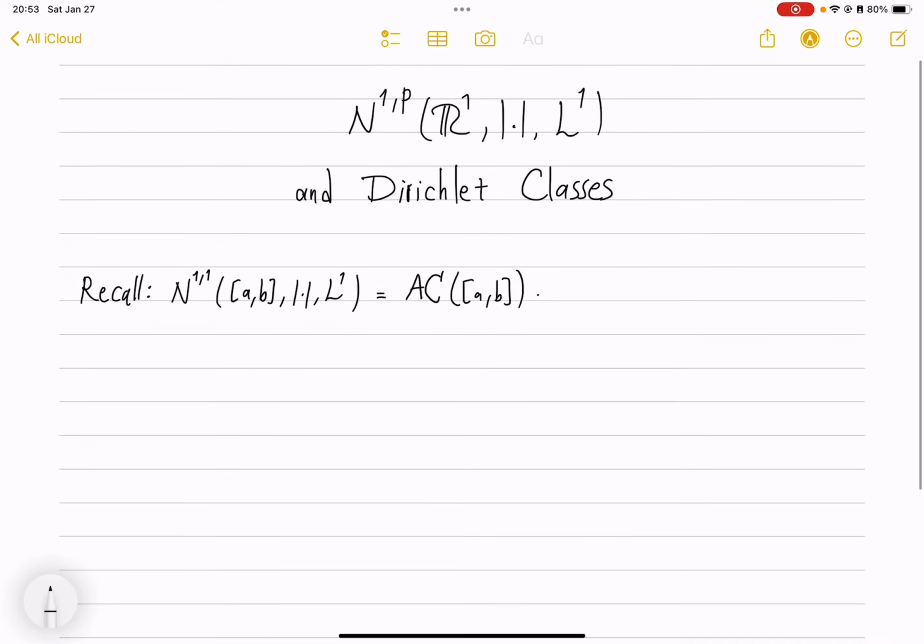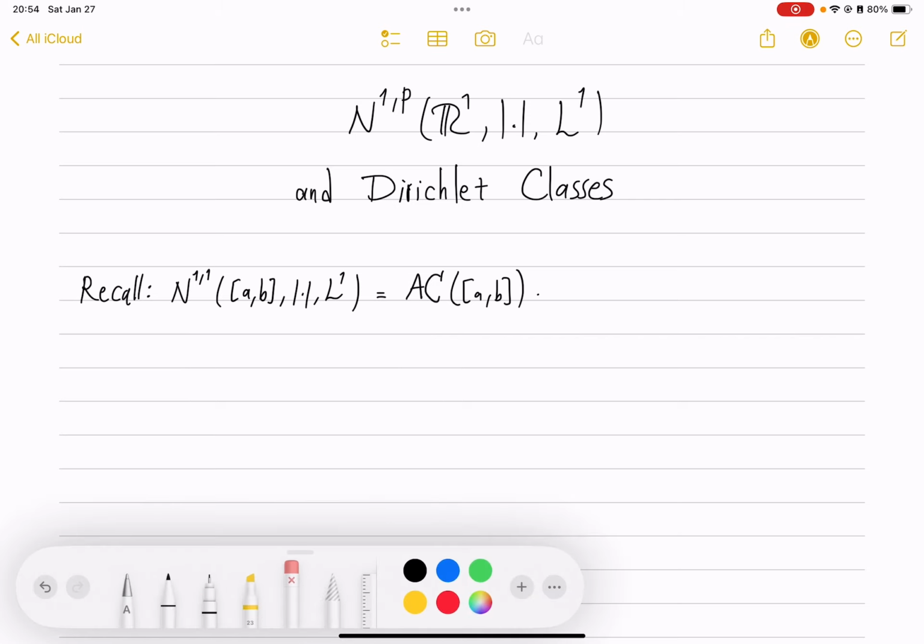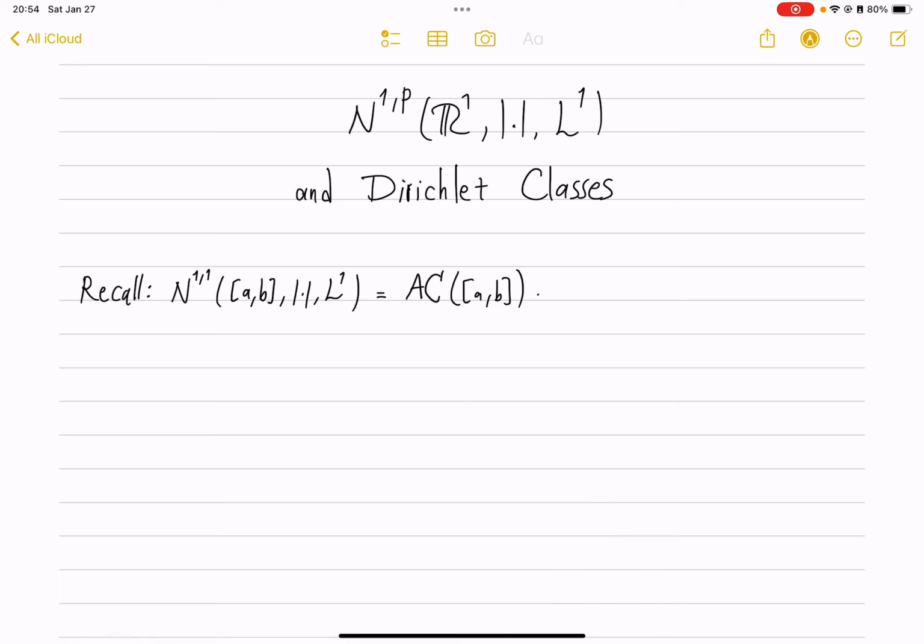In the previous lecture, we showed that the Newtonian Sobolev class of functions on a compact subinterval of Rn coincides with absolutely continuous functions there, without the need to change the representative or anything. Analogously, you can talk about the N1P space, except that you will require that other than being in AC, the pointwise derivative also belongs to LP of that interval rather than just L1. With L1, that L1 integrability of the derivative is part of the theorem of Lebesgue about absolute continuity, or rather the characterization of absolutely continuous functions as those that arise as antiderivatives of L1 functions.